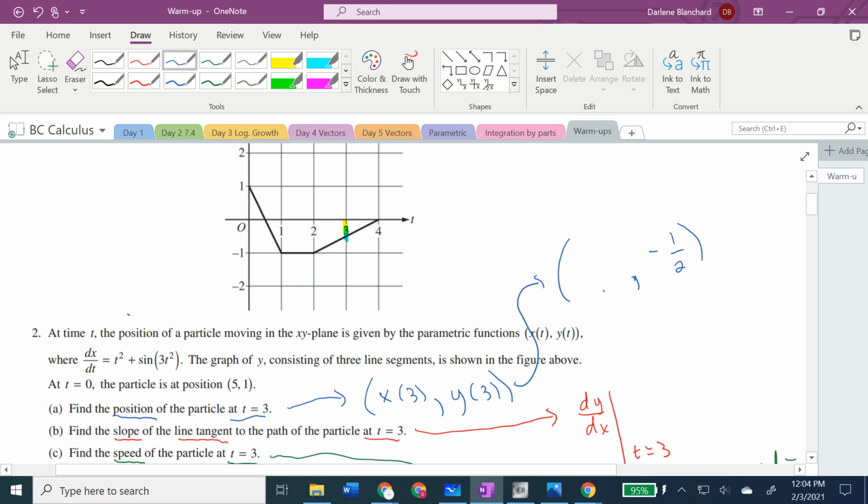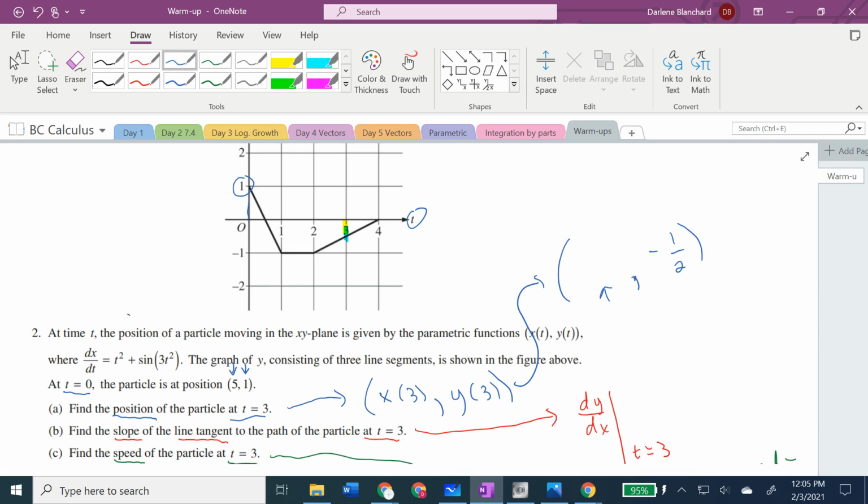To get the x coordinate, you have to realize what they gave you. They gave you that at time 0, your position was this x and this y. Now, I want to point out that the y coordinate matches the fact that on the graph, when t is equal to 0, y is equal to 1. Just want to point that out. The x coordinate is 5 when you're at time 0.